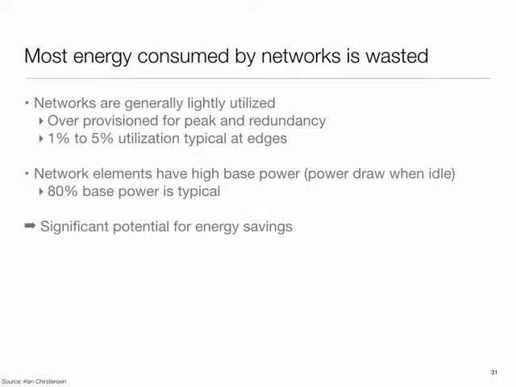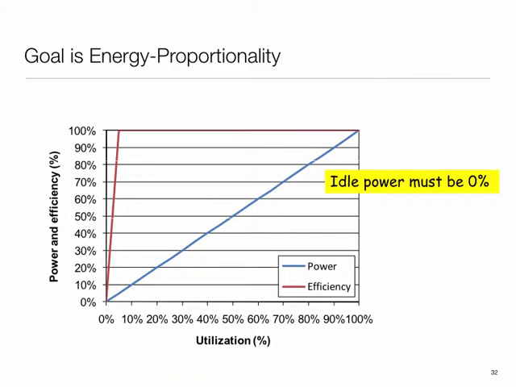So now network elements, as those numbers showed, have a very high base power. That is, whether we were transmitting at very low speed or even idle versus transmitting at high speed, a big part was this base power, which you can think of as kind of like leakage power: the mere act of having that equipment and keeping it up consumes that power. So what all of this suggests is that just like on the computing side, on the networking side also, if I can find clever ways of shutting the equipment down, I have big gains to be had. So the goal again is energy proportionality.